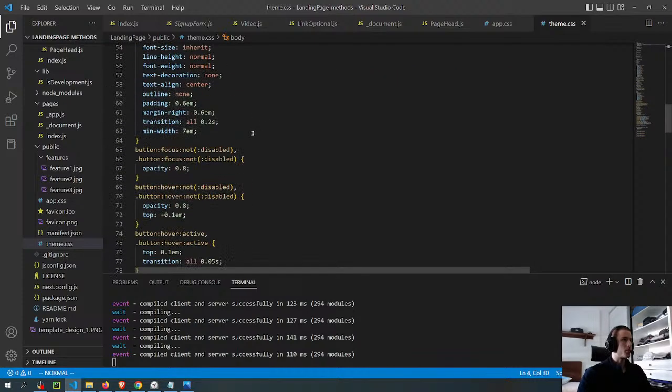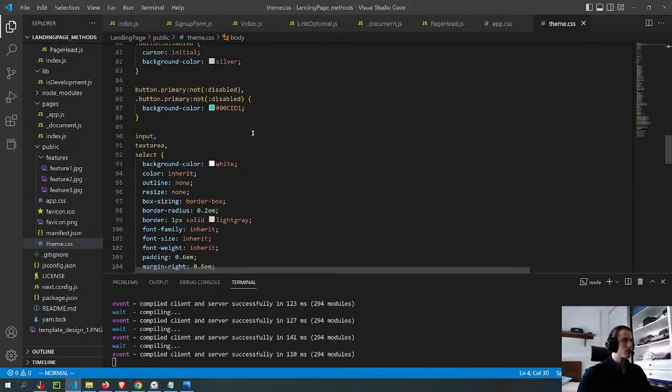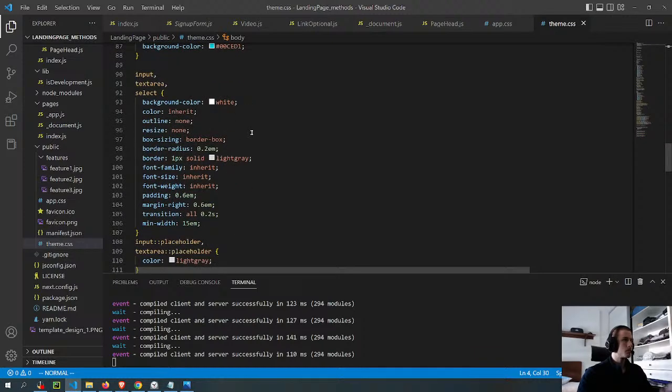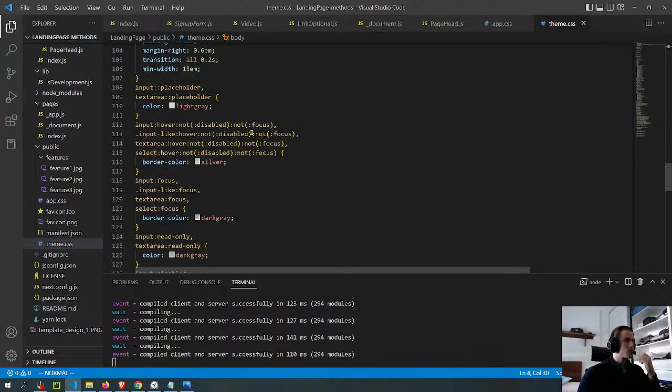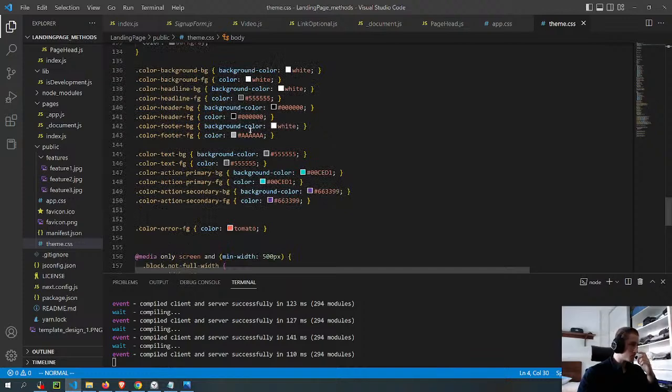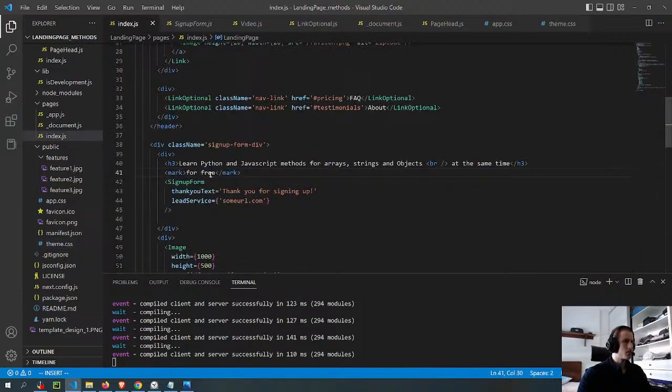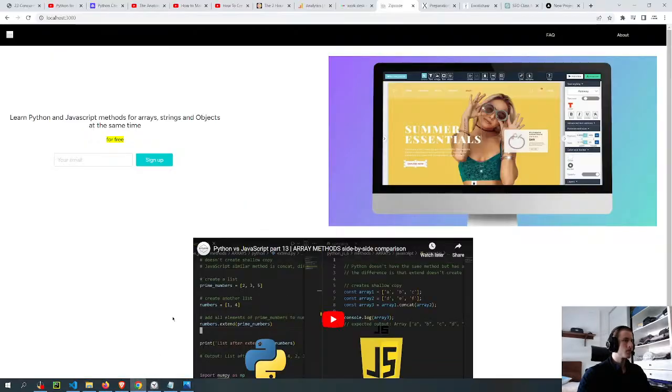Also I think I'm going to put this class here, either this or the other one, into the div, so it looks better. Did it change anything?